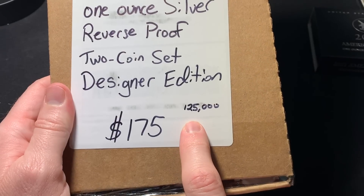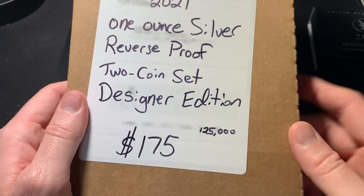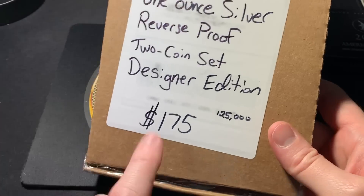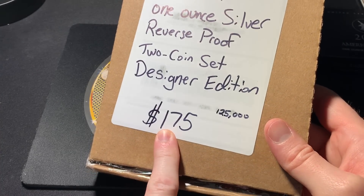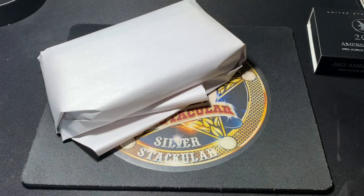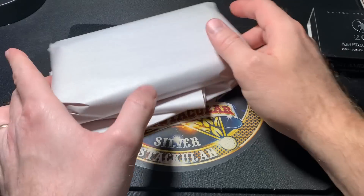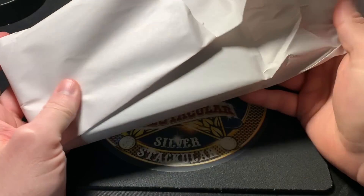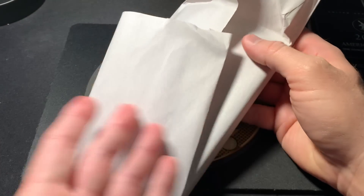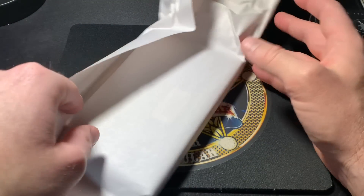It's better now. This coin set had a mintage limit of 125,000 — period. And I say 'this coin' but it's actually two coins in here. It costs $175, and again, you're getting two coins. That's kind of the mint standard now. I'm going to leave the package slip inside because it has my personal info, and I know you don't care where I live. It actually has some paper in there, which in previous episodes sometimes did not happen.